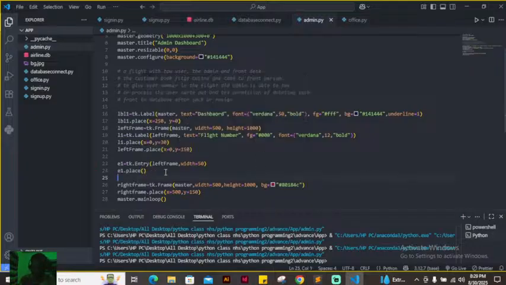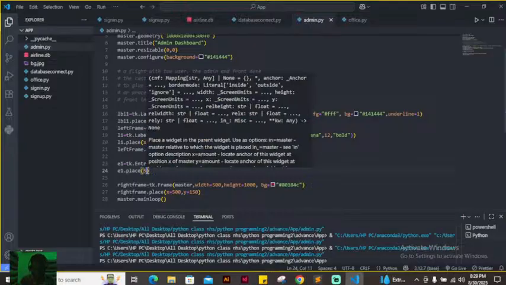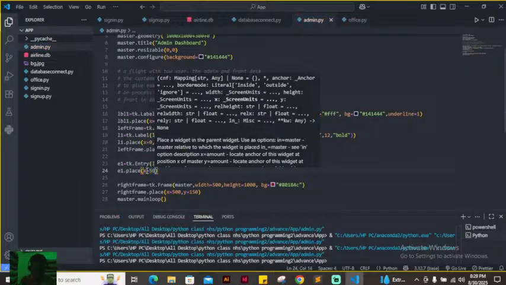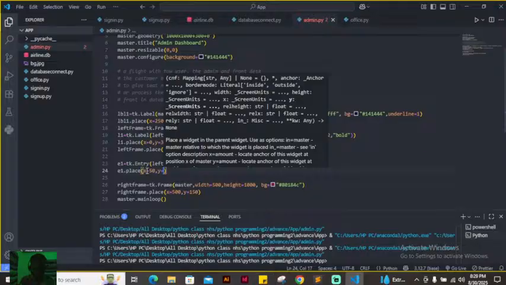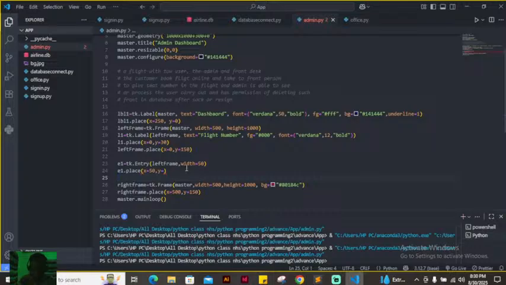Since that first one is 0, let me see if I give this something like 50. Then x should be something like 50. Then y, I think y should also take the same thing.